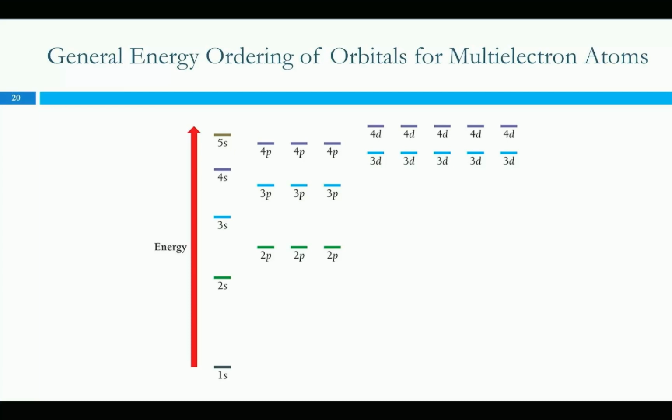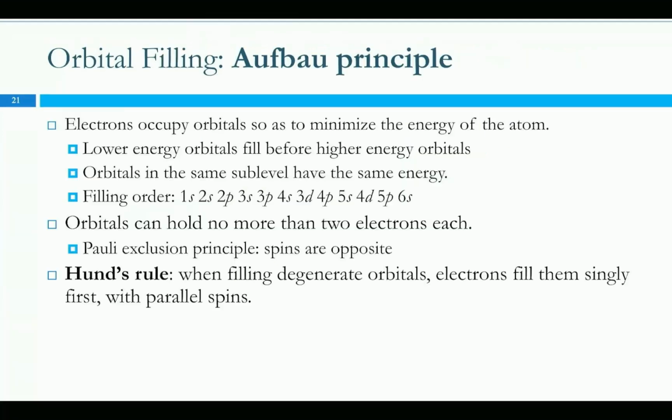And then it's the same when we jump up to 3s and 3p. Again, 3s is going to have some penetration. The 3p actually at this point has some. 3d doesn't have any. So the 3d orbitals are much higher in energy than the 3p, because they'll be blocked more by all of the electrons inside of them. Okay. So again, the electrons want to be as close to the nucleus as possible.